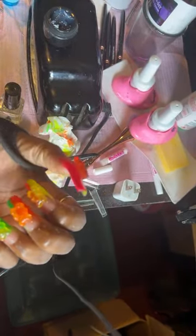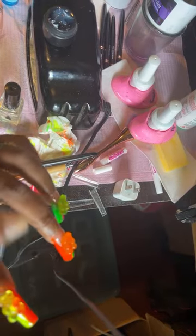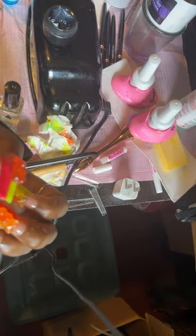But this is finishing touches. I got freaking dust on my fingers. And a terrible background, so I'm finna get off of this live.